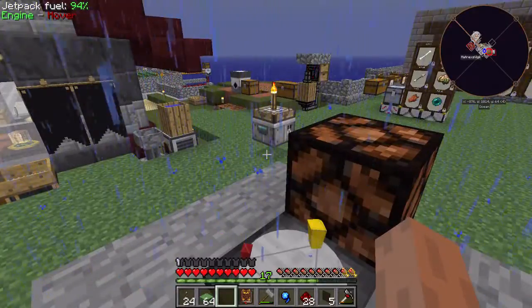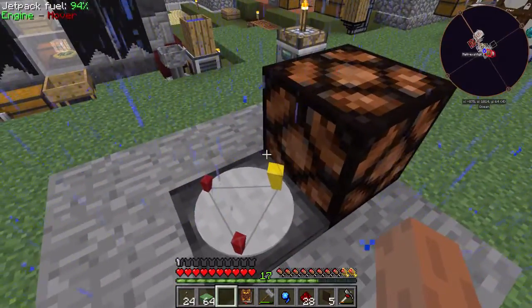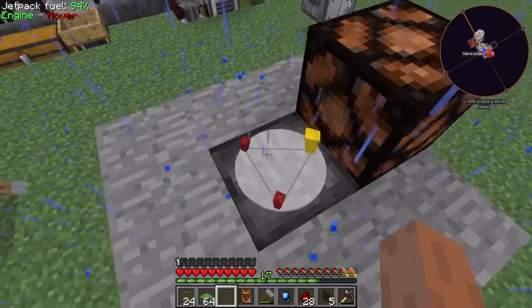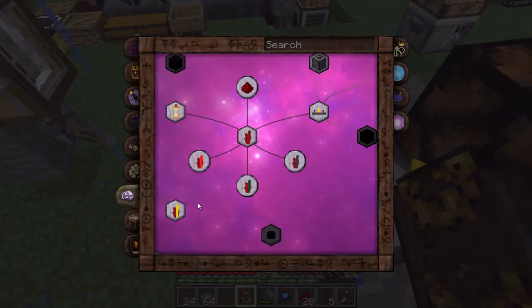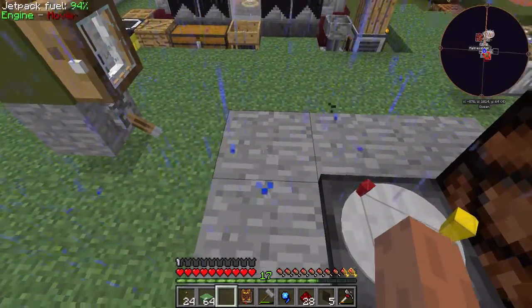Alright, so the zombie apocalypse aside, we have our remote comparator here. I just have this little setup here because I don't think this will work the way I want it to, thinking on it. If we check out the Thaumonomicon here, it says it outputs a signal based on a block's inventory or other status, just like a redstone comparator, but doesn't have to be next to the block. So that's good, right? The problem is the description for it is extremely heavy on the item side of it.